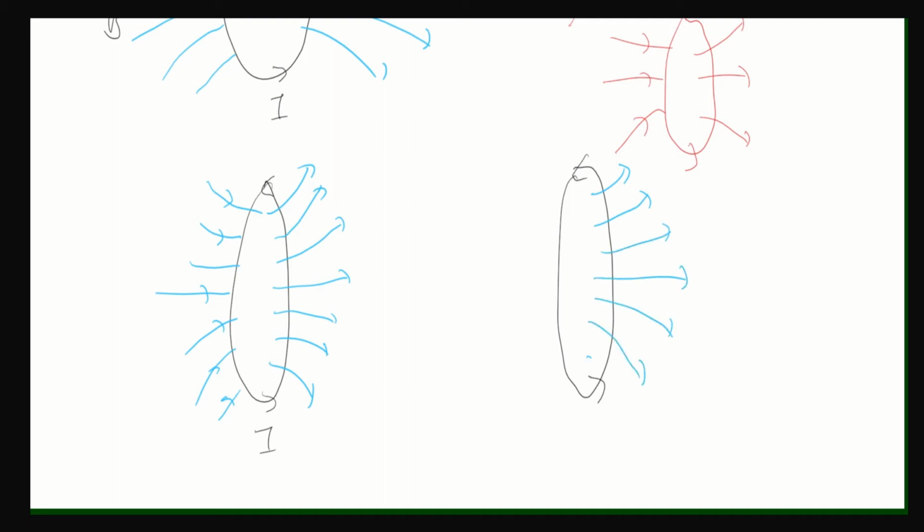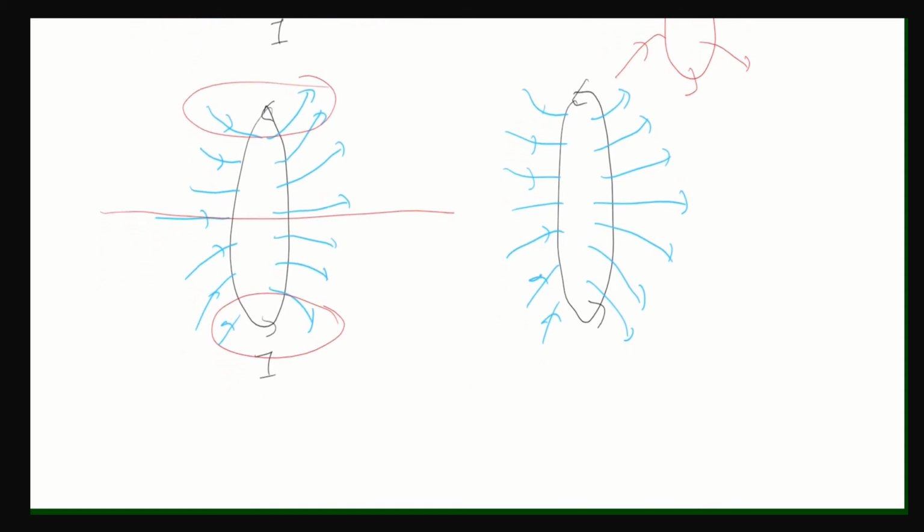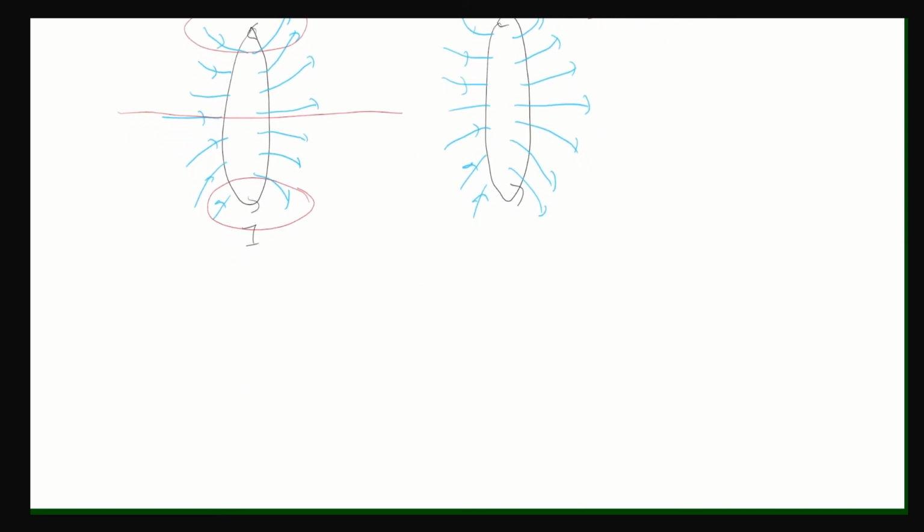But what if we place these two rings close to each other? What will happen then? What if I have 10 such rings? What will happen in that case? Now when you have individual rings, see, this is how field lines bend. Along the axis, the field line is straight, but as you go away from the center, the field lines bend.